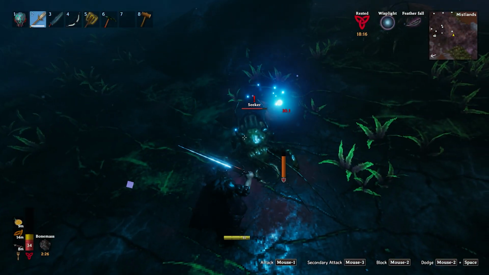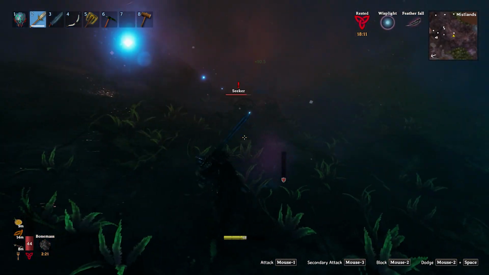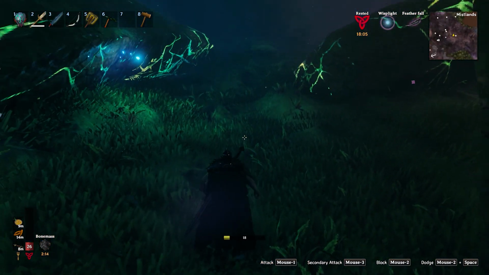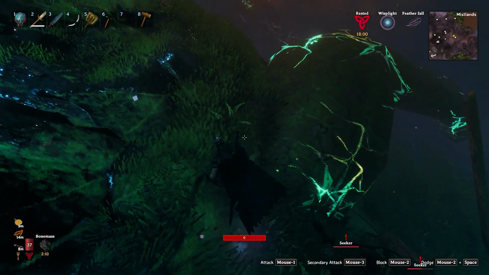I'm still just getting the timing all wrong with the parries, and I'm getting used to the sword, how slow it swings. And yeah, these guys just kind of do some work on me, and I kind of panic and run away, but I have to manage my stamina, so it's hard to get away when you got two seekers flying up on you like this.